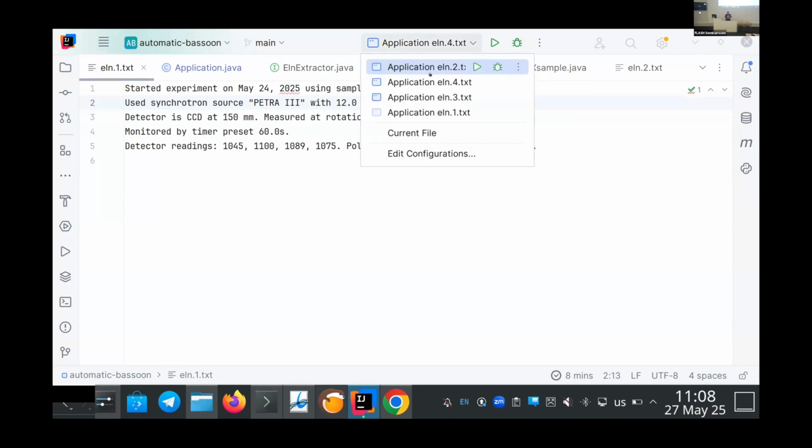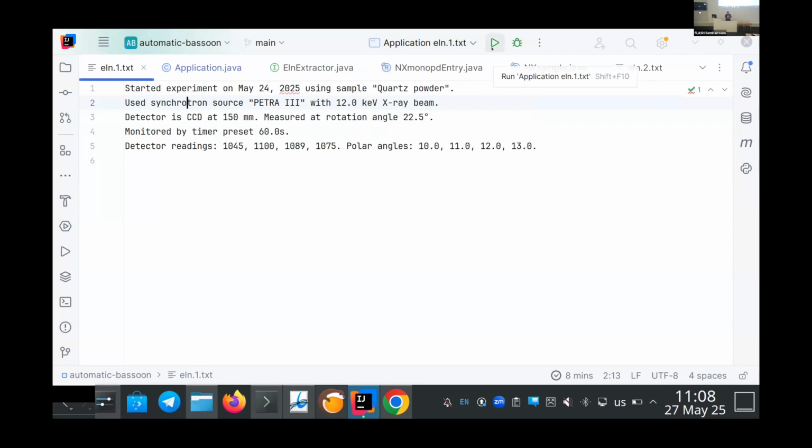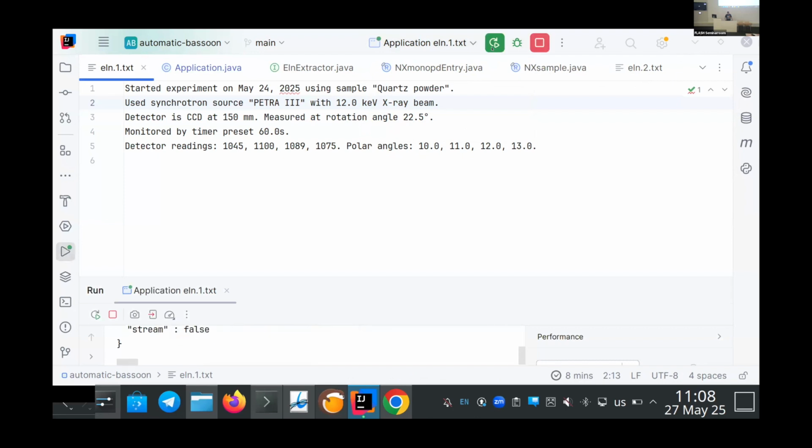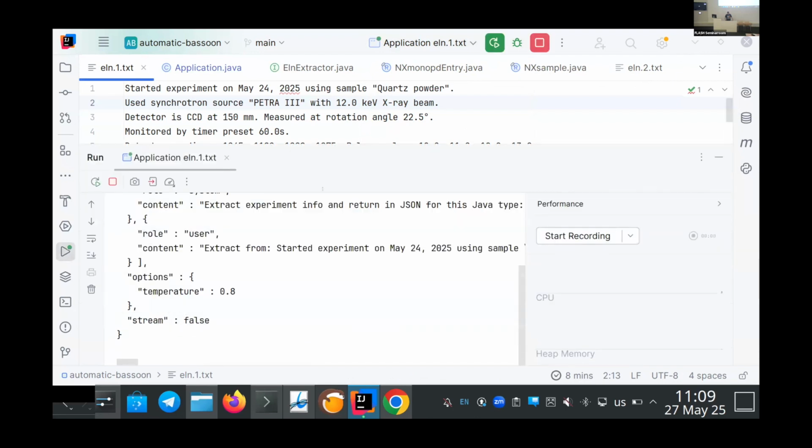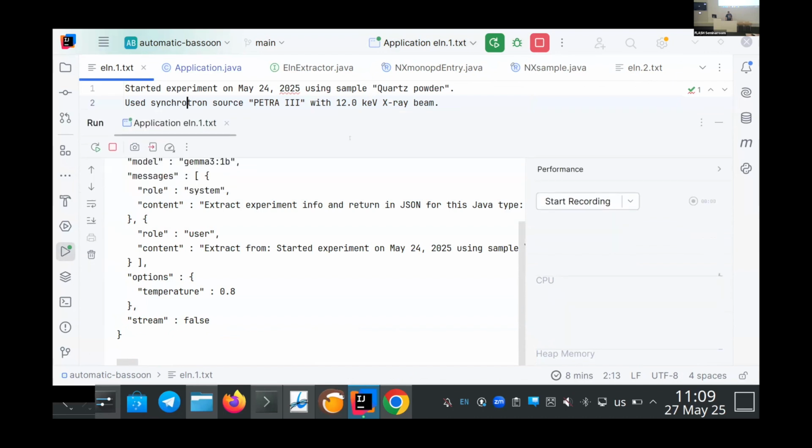So let's try. I'm running an Ollama model locally on this small laptop. It doesn't even have a GPU, so it's pure CPU mode. So it's a little bit small to maybe do very sophisticated things, but we'll see.